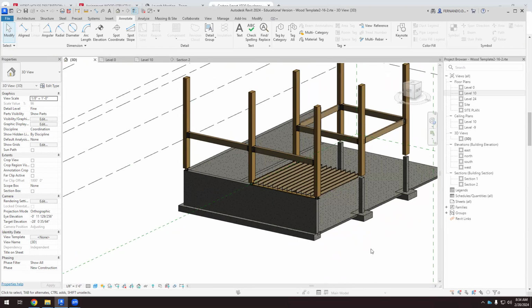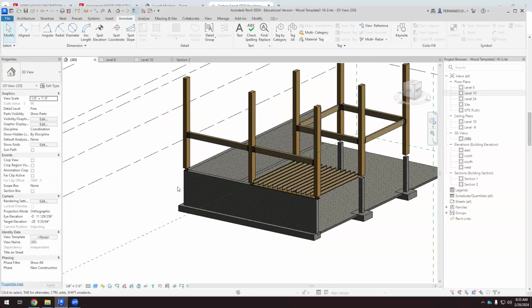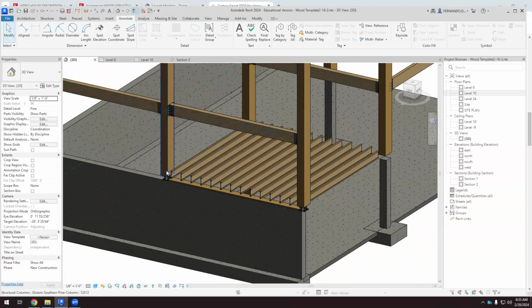Okay, so what's next? Let's look at this. We have the joist, we have this element, and we can see these joists. So there's some wooden element here hiding those joists or connecting all these joists at this point. Okay, so let's do that.